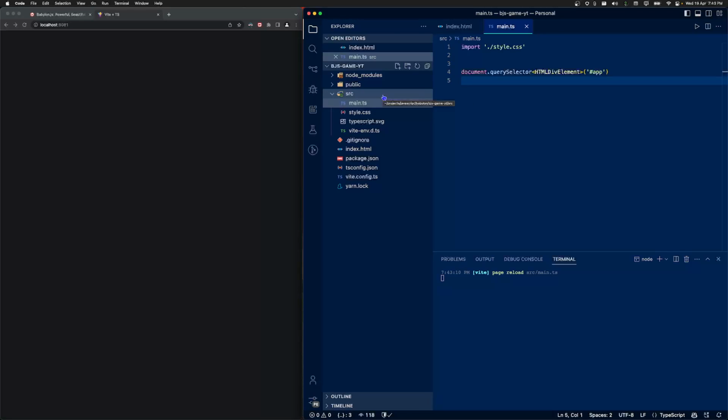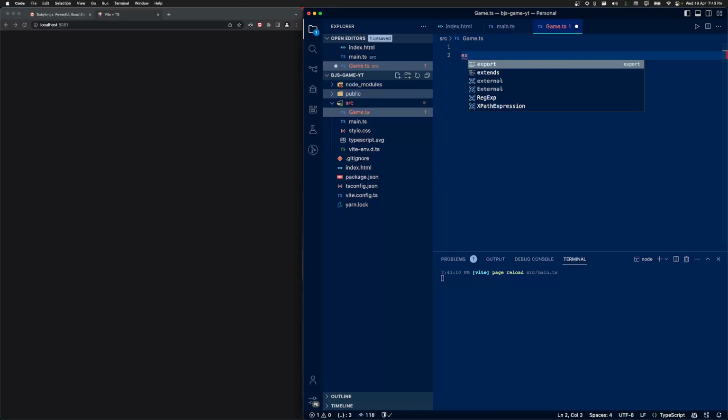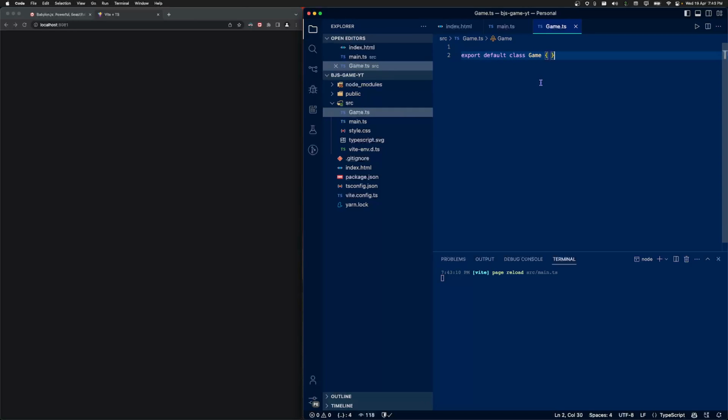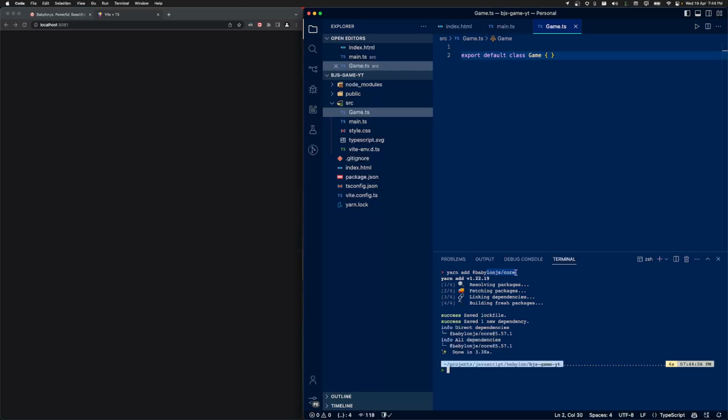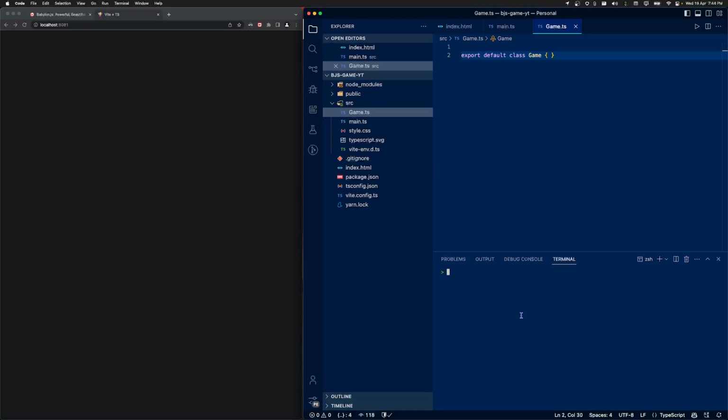As I mentioned before, I'm going to create everything with object-oriented programming. So let's create our game class. Export default class Game. Okay, so we have this with us, but we haven't added Babylon. So let's just add that. So yarn add @babylonjs/core. All right, so our game is going to have simple basic things.